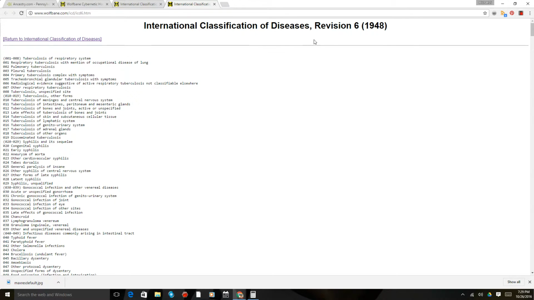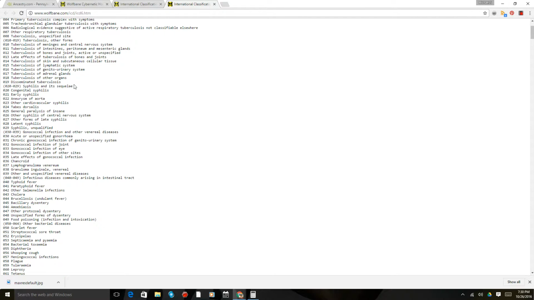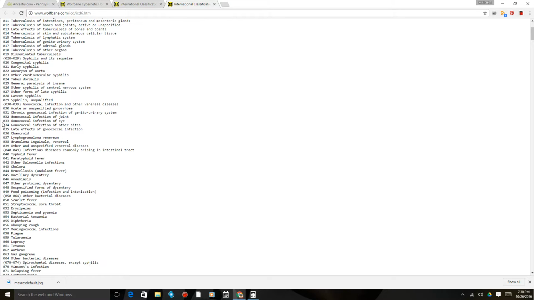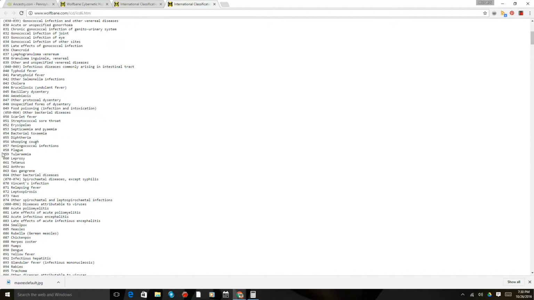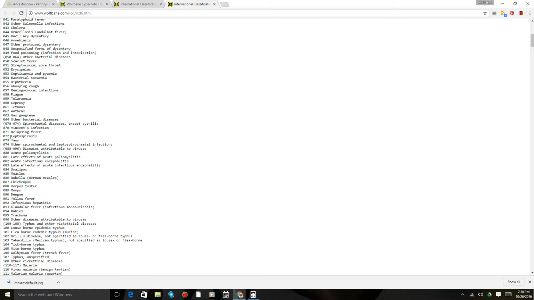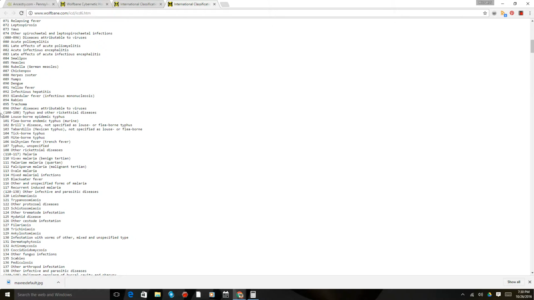As you see up here, it says International Classification. And here's the list of diseases and causes of death. As we go down, it was 93A, and I'm not seeing letters after the numbers here. There's 93, and there's no 93A, and that's definitely not what we saw there.